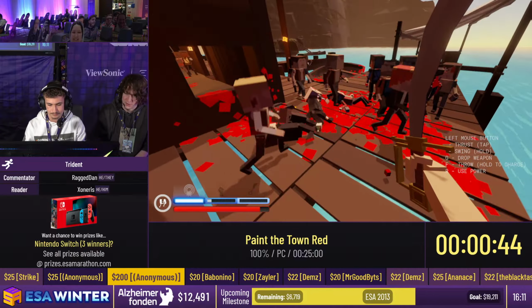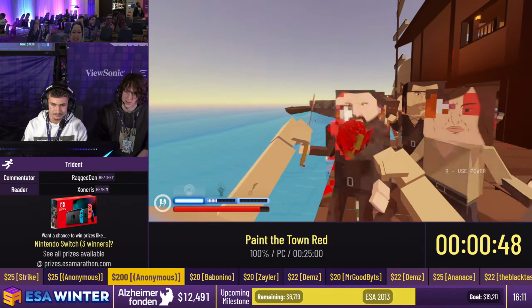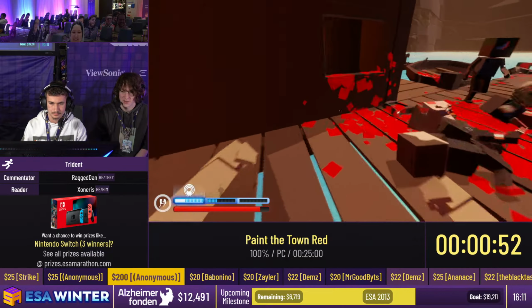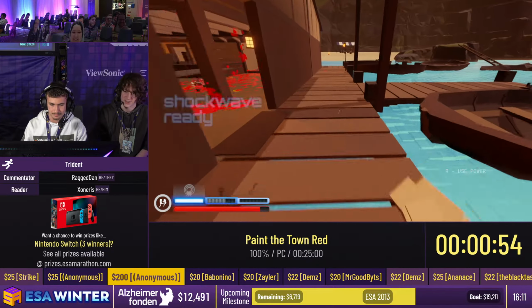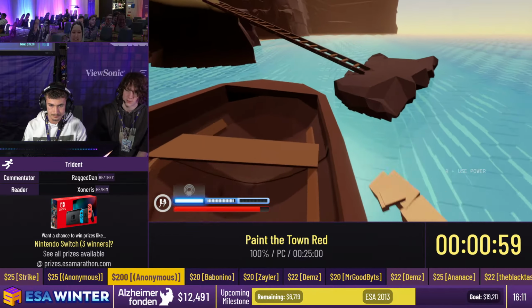As mentioned earlier, this is the incentive. You can either opt for the bloodthirsty or the pacifist route, but the whole game is very bloodthirsty, it must be said. That was a brilliant shockwave. Awesome. Okay, so now you're moving on to the rest of the level.